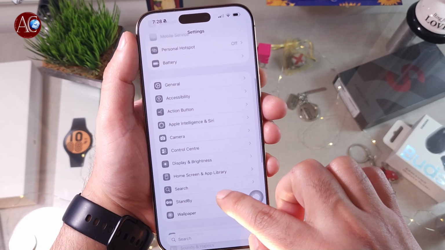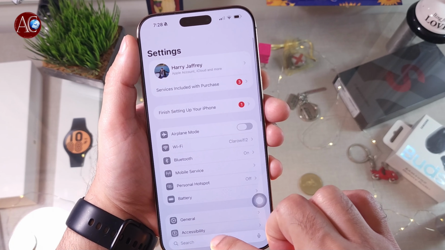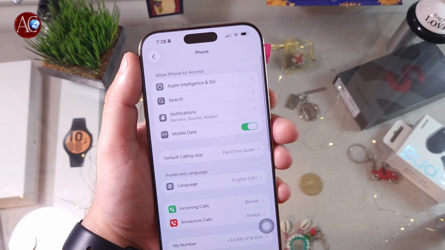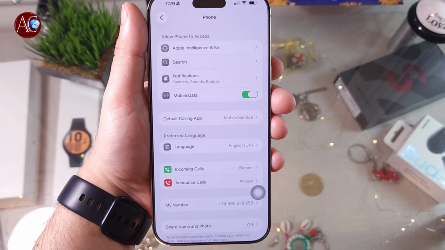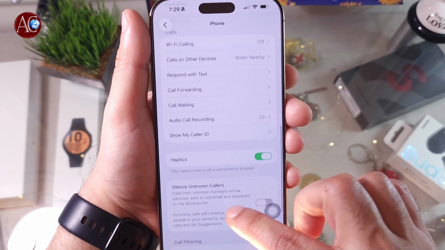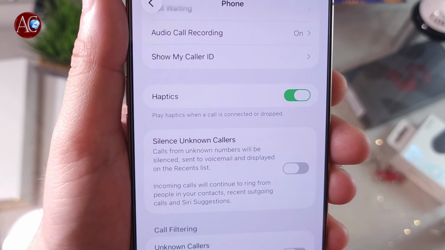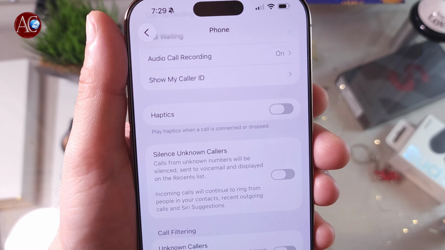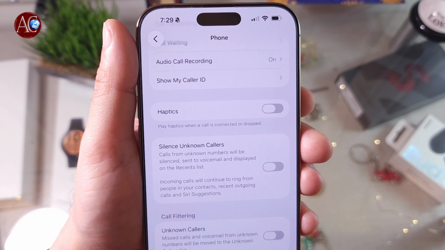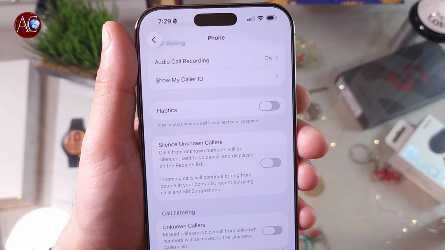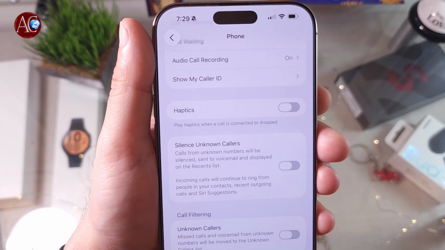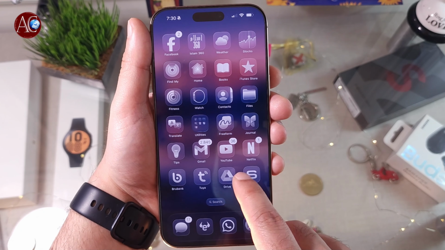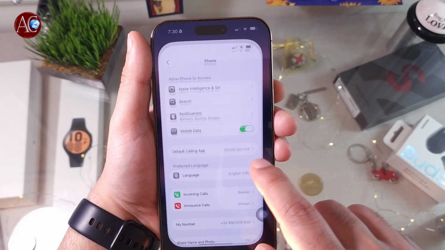Next change, we're going to talk about the haptic button. Now if you go inside Phone option here, if I type Phone directly, go inside the Phone settings. So we are here in the Phone settings. If you go down in the Phone settings, here you have a new button. You can see here Haptic. With this haptic button, all kinds of vibration and haptics you can stop with just one button. This is lovely thinking in this case. I like this one.